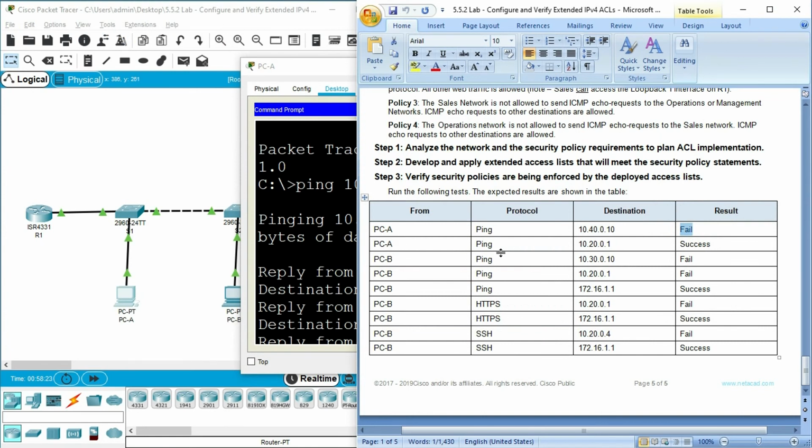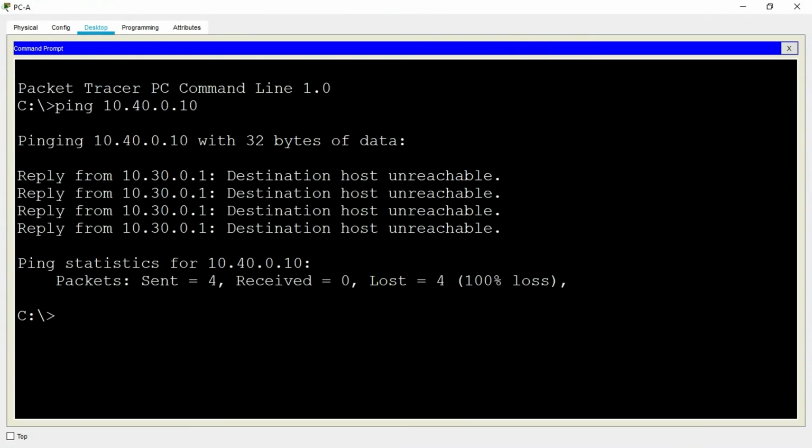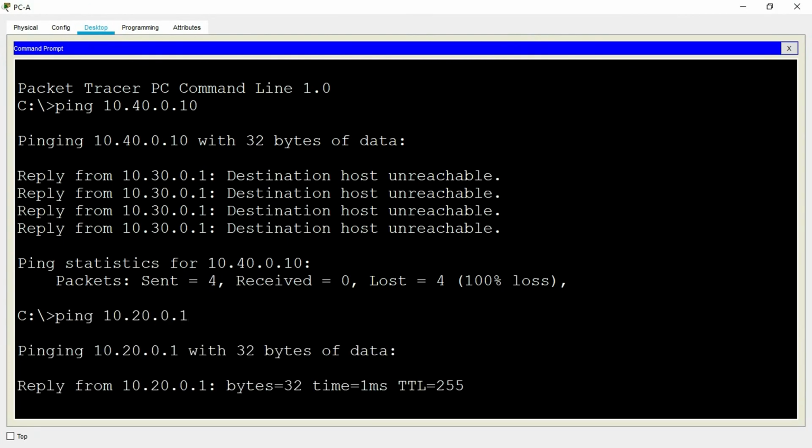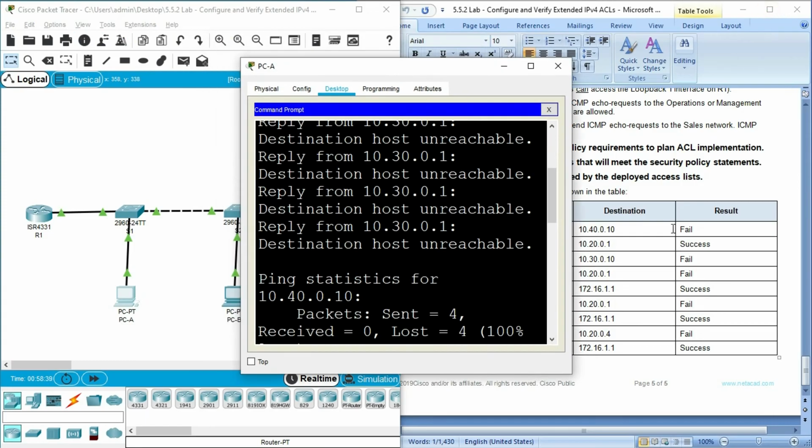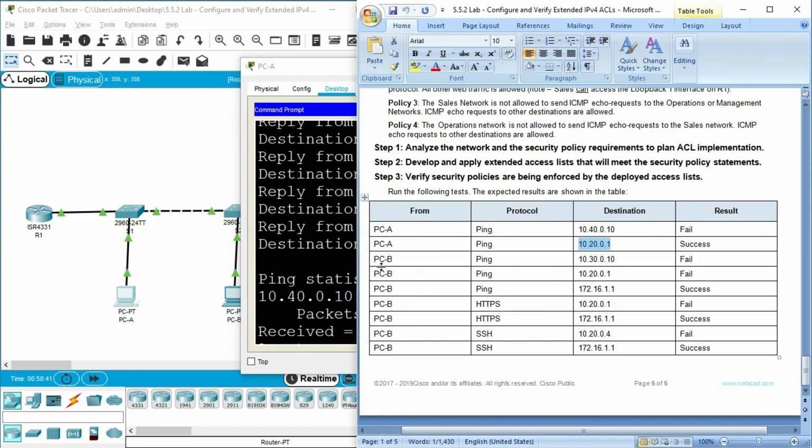Then from PC-A, we should ping 10.20.0.1, and it should succeed. We'll check that, and here we can see we get the replies. Then from PC-B, we have to ping 10.30.0.10 and it should fail.